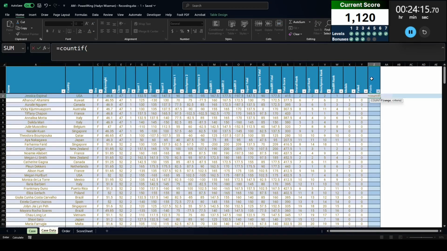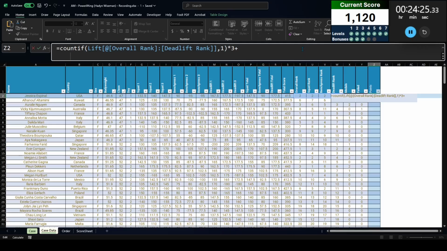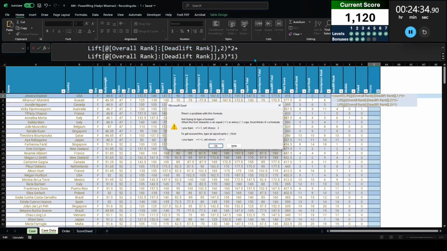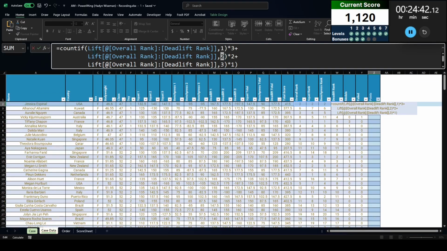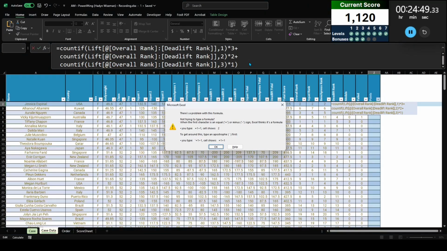So it's going to be for these 4, if they are 1, then that should be 3 points. If these are 2, it should be 2 points. And if these are 3, then it should be 1 point. And you don't like something. What don't you like? You don't like that number 2 there. Why don't you? Oh, yeah, because those aren't spaces. That should say count if. Boom, boom. Okay. Still don't like it.